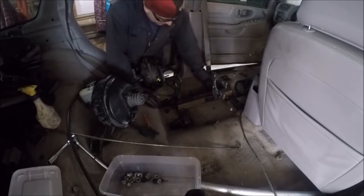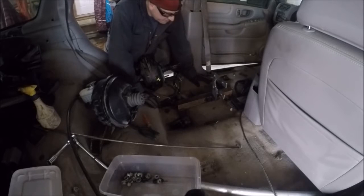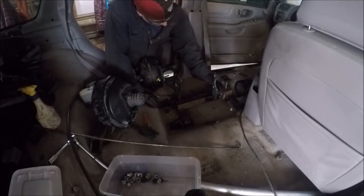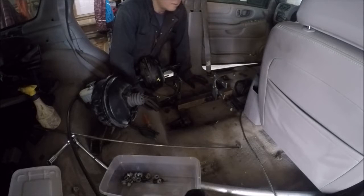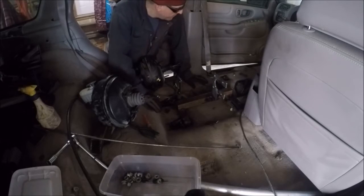This one is a little different in that it ended up going on the side down here, so it gets support this direction from this piece. So it's pretty strong. I don't think we need to adjust it. All right, so I'll put a little bracket on there, a little piece of flat bar or a piece of round bar scrap, and yeah, I guess we got that good.